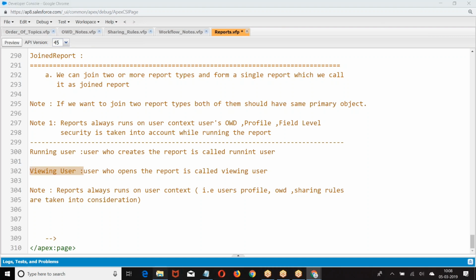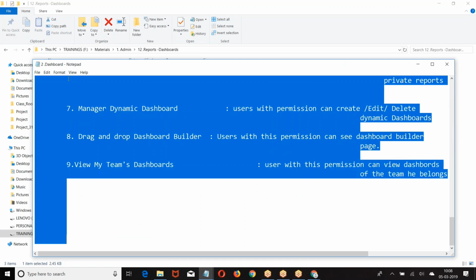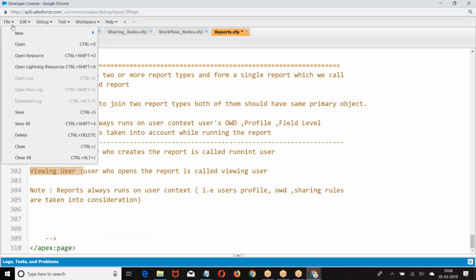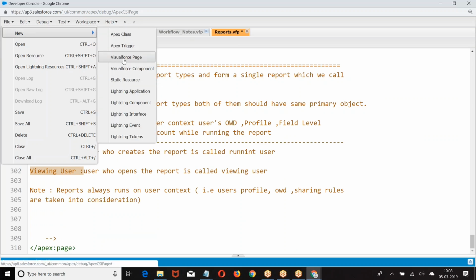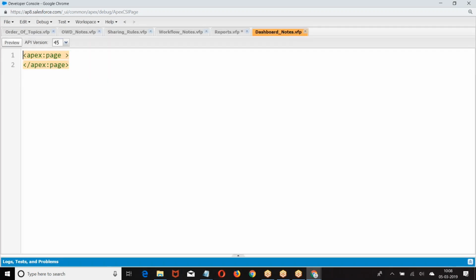Next, let me show. What is the dashboard? A graphical representation of reports.